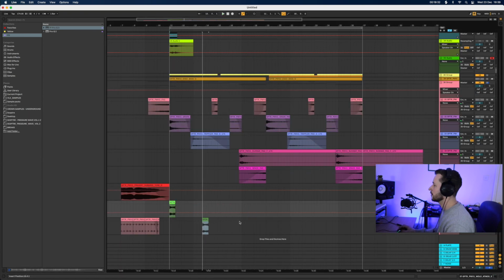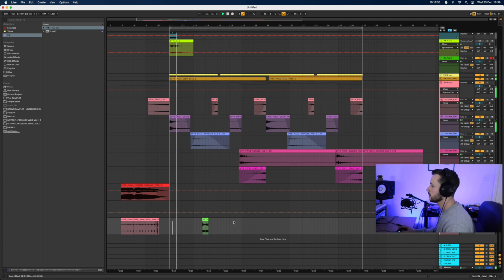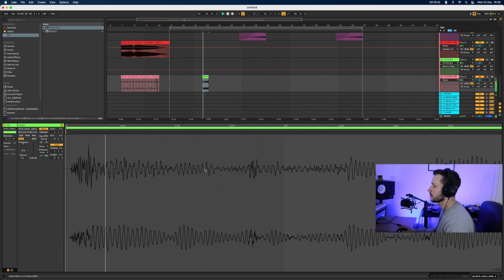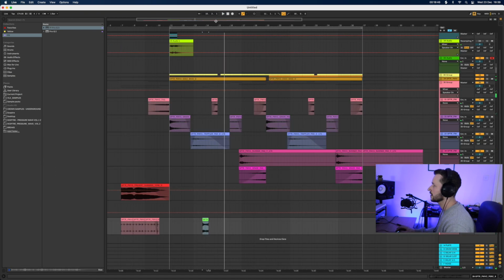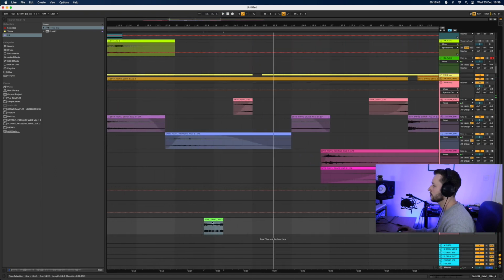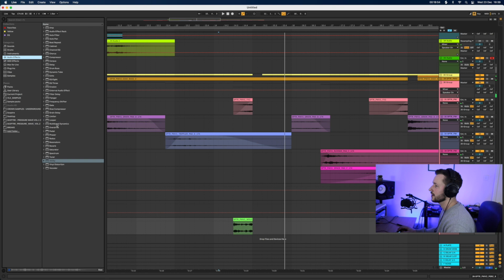And see where I've got a gap. Let's just listen to it, see where I've got a gap. So we could have it going over the top of where that little drum fill is. Maybe add an extra delay on there if you wanted to, just to give it a bit more tail.